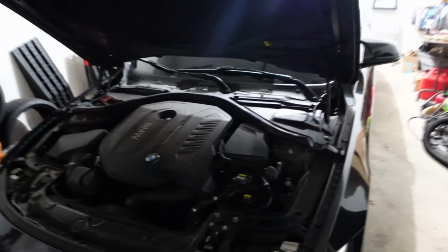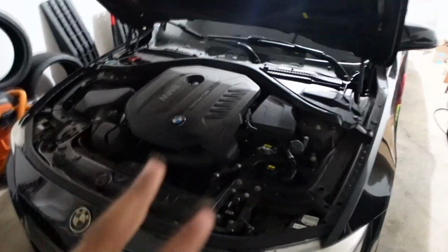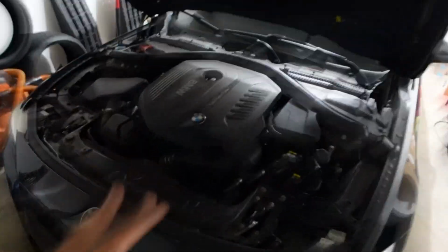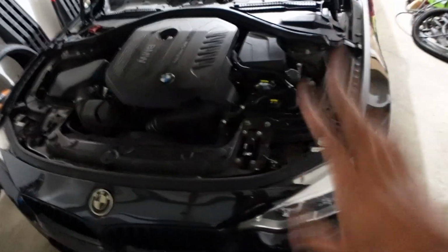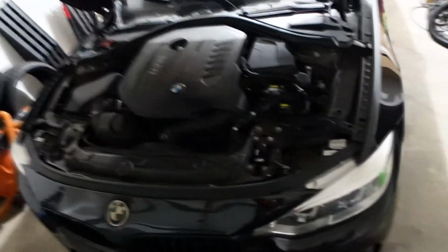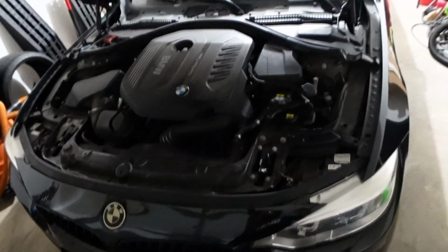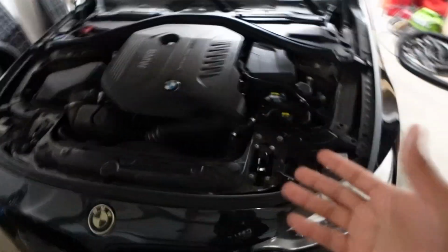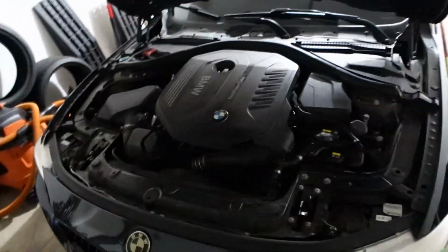So I was driving one day and I put it into sport mode, and then I floored it and it felt like the car was pulling power. It wasn't showing a check engine code or anything like that. So I pulled up my Beamer code thing. It's like doing a quick diagnostic, seeing if the car's throwing a code without throwing a check engine light. So I looked and the car was throwing up this code right here.